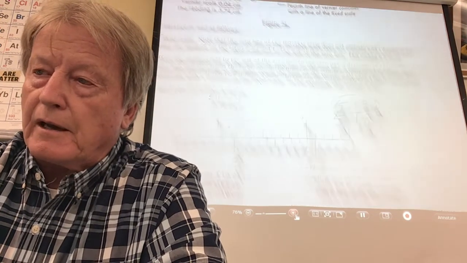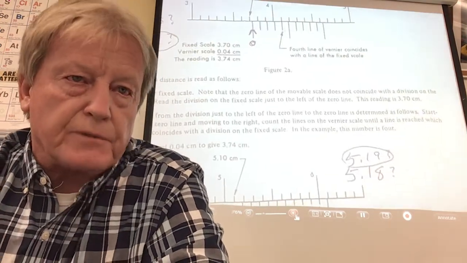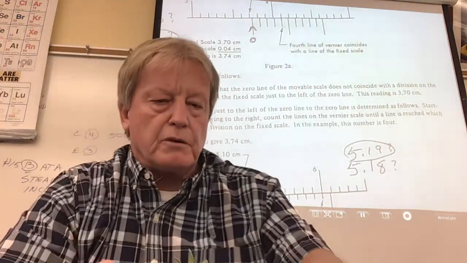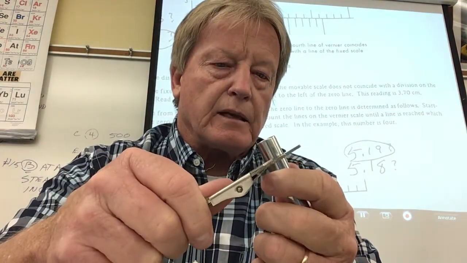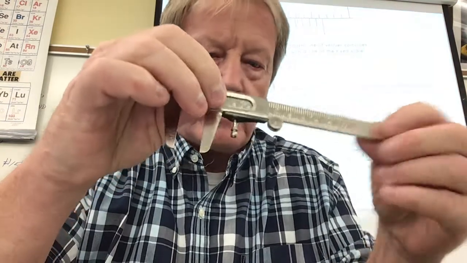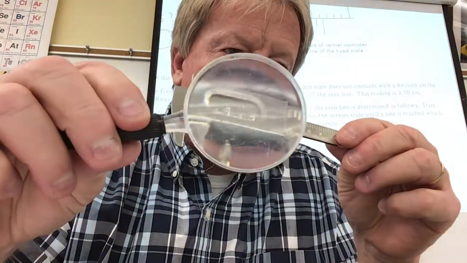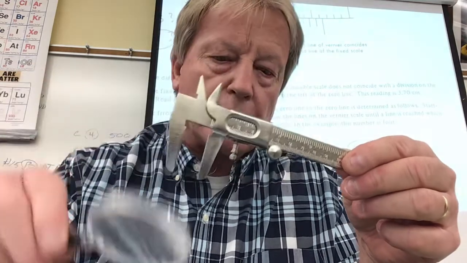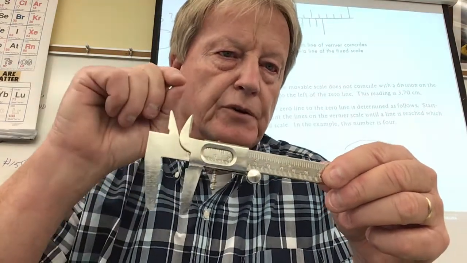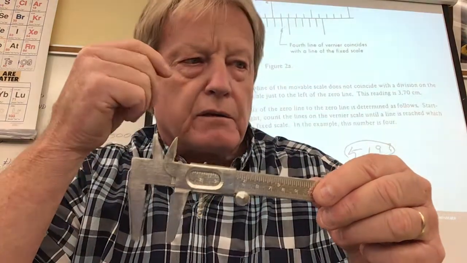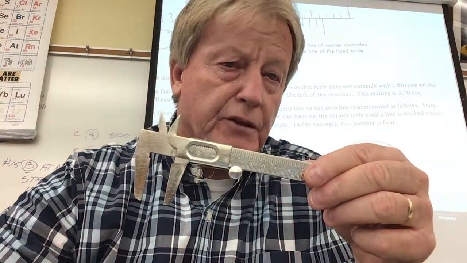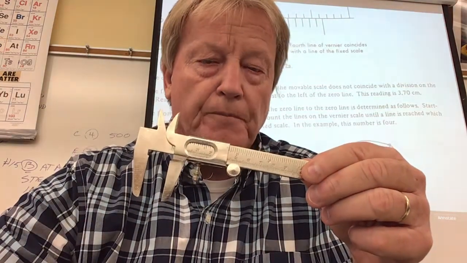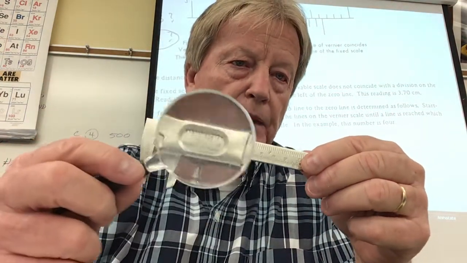All right. Now, I'm hoping you're going to train each other on that. So what I would do, before you start your mini lab and you're trying to train each other, is take some random distance like that, and I always use a magnifying glass. You don't have to, but I try to get it where I can really see it well, and I read it without using the vernier scale, and I say, well, it's 13.23, and I know that I'm going to look somewhere close to the 3rd vernier line and see which one I think lines up the best, and then if it's the 3rd one, it's 3, if it's the 4th vernier line, it's 4.